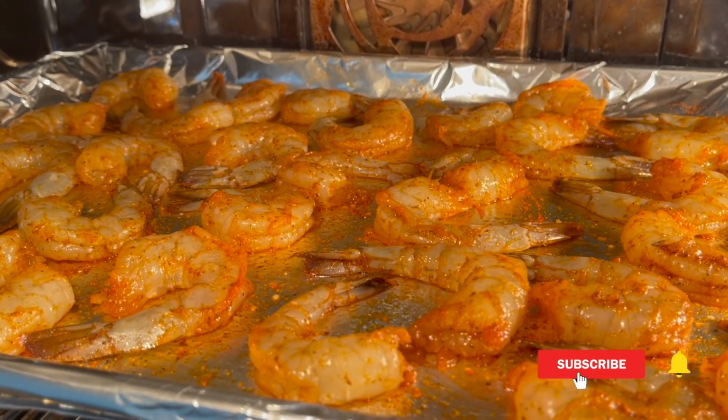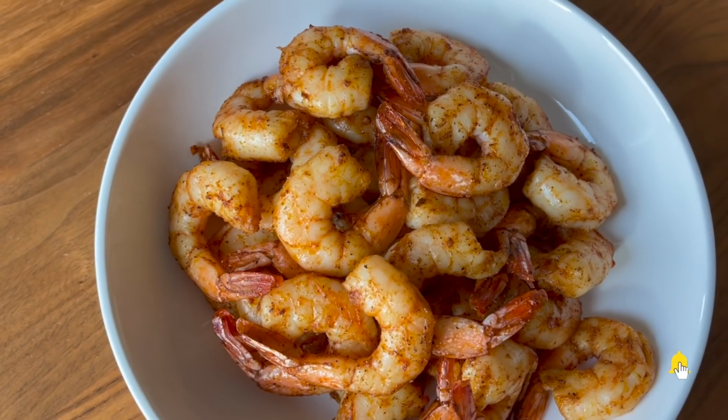While I love regular shrimp cocktail, which is just poached shrimp served with cocktail sauce, this version just takes it to the next level. I'm gonna roast it in the oven and end up with flavorful succulent shrimp that has a nice flavor from all the spices. And when you eat it with the creamy Sriracha Mayo, your mouth will be in heaven. Here's how I make roasted shrimp cocktail with smoked paprika and Sriracha Mayo.